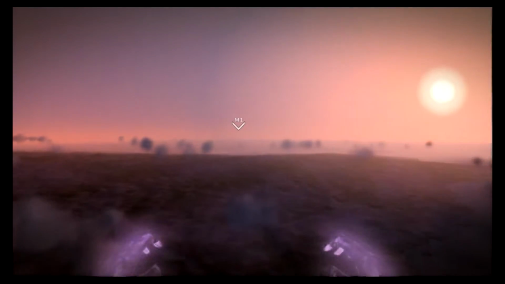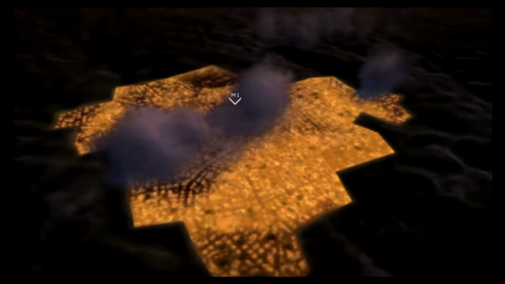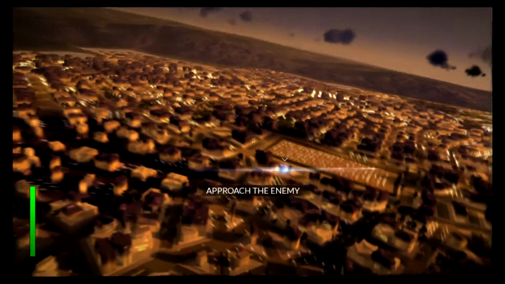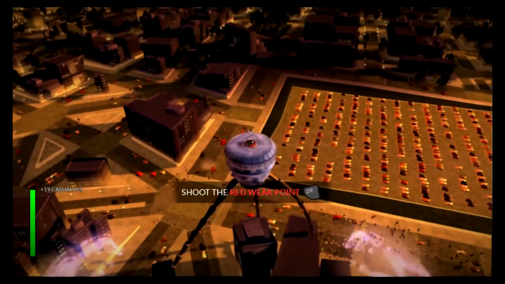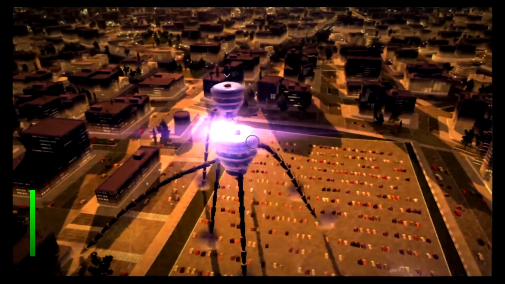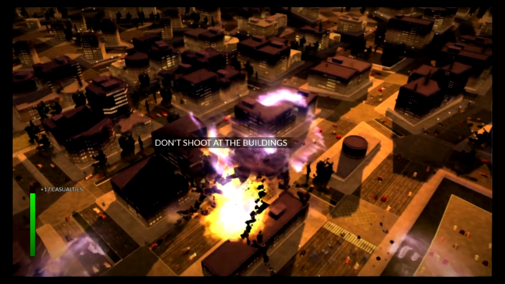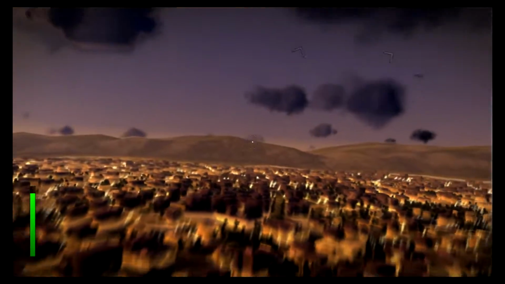Alright, so let's fly to mission 1. So the biggest key is hitting the red weak point. Now, your health consists of the Earth's health, basically. So the green bar on the left is how much health the Earth has. And the more damage that they do, or you do, as you can clearly see, I just destroyed that building accidentally, will determine your success.